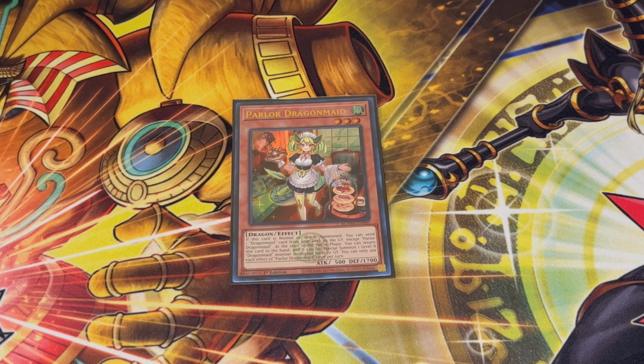Next up, your 1-ofs, one Parlor. She's basically Kitchen, except she dumps from the deck instead of adding a monster or a spell/trap. Also, at the beginning of battle phase, they bounce themselves and special summon a certain level dragon from your hand or graveyard, usually level 5 or higher.